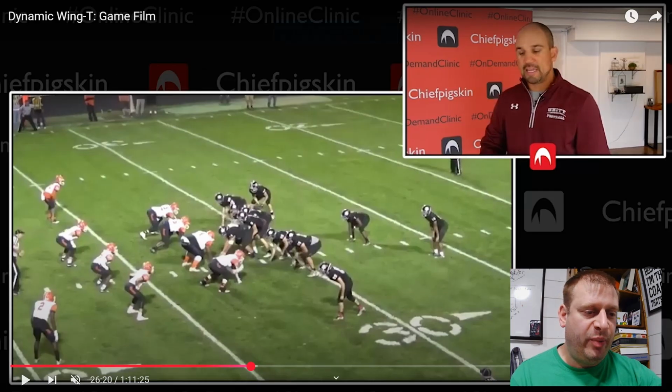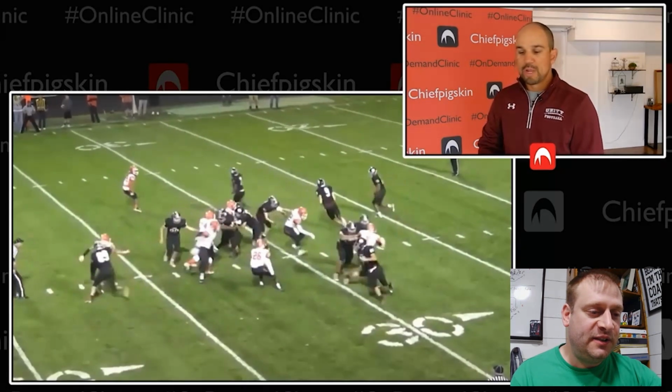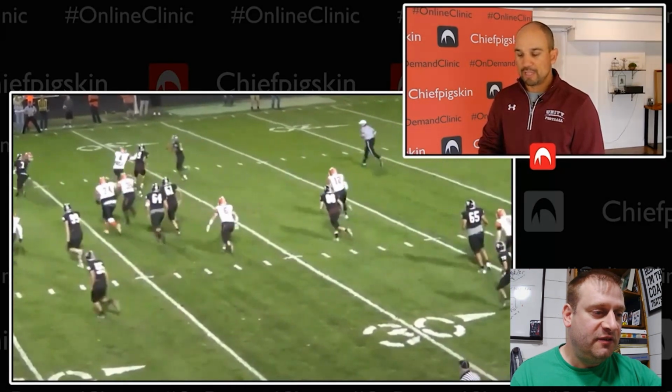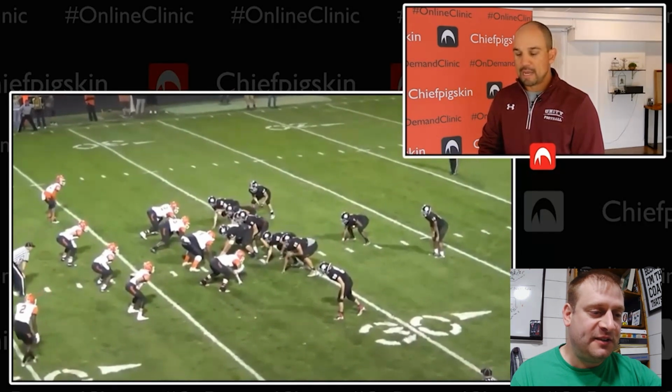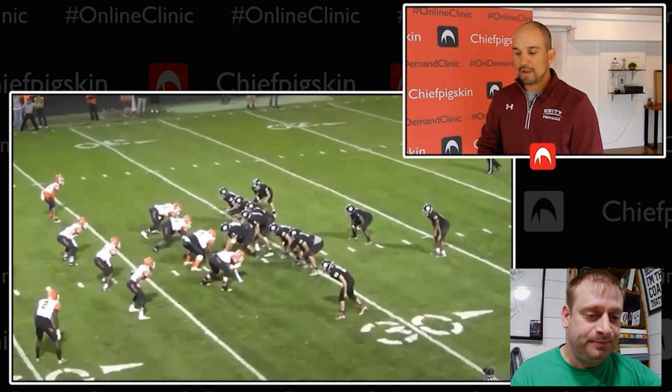So what you're going to see, both guards are going to pull to the bottom of the screen, and then the entire backfield, the fullback and the halfback, are going to work to the top of the screen with the quarterback pitching the ball eventually to the halfback. Really interesting play. Ball gets out into space quickly. If you go back and watch it, the inside linebackers, they're wrong. They're running to the bottom of the screen. Ball's to the top of the screen.